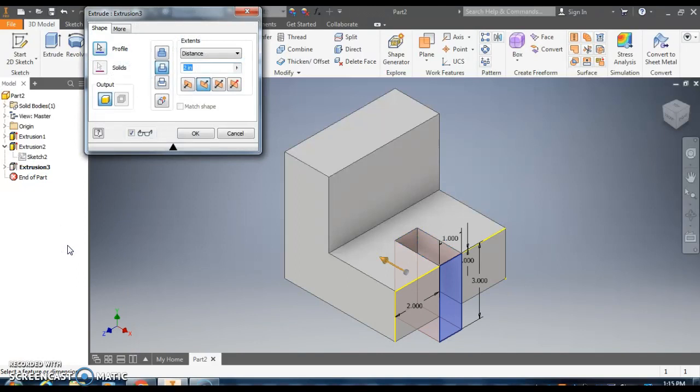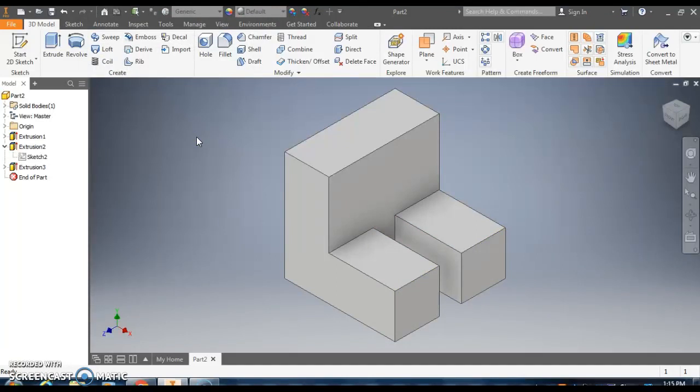Now what we want to do is we want this extrusion to go all the way back to where the vertical member of the cube goes up. We want to change this to 3. So we're changing the extrusion now up here in the dialog box from 2 inches to 3 inches. And select OK. That is cube number 15.